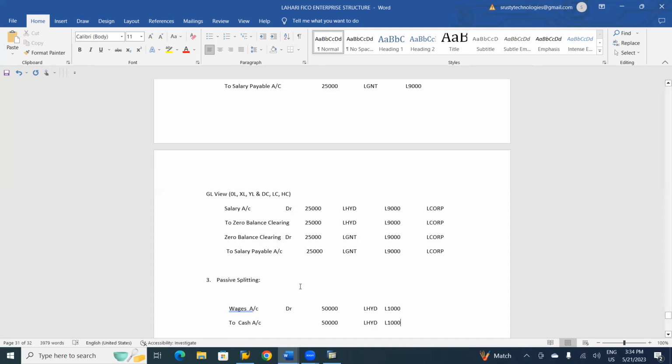But unfortunately, the entry we entered was incorrect. After posting the entry, within an hour or the very next day, we came to know that this entry needs to be debited with salaries account, not wages account.